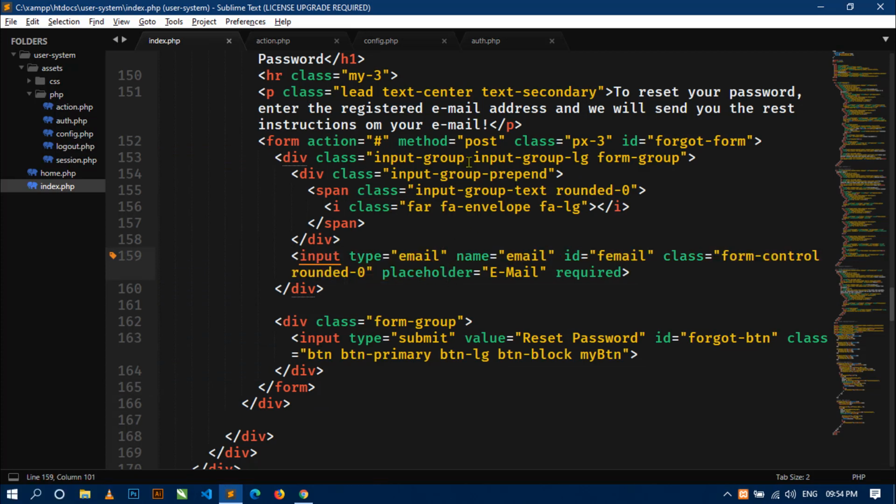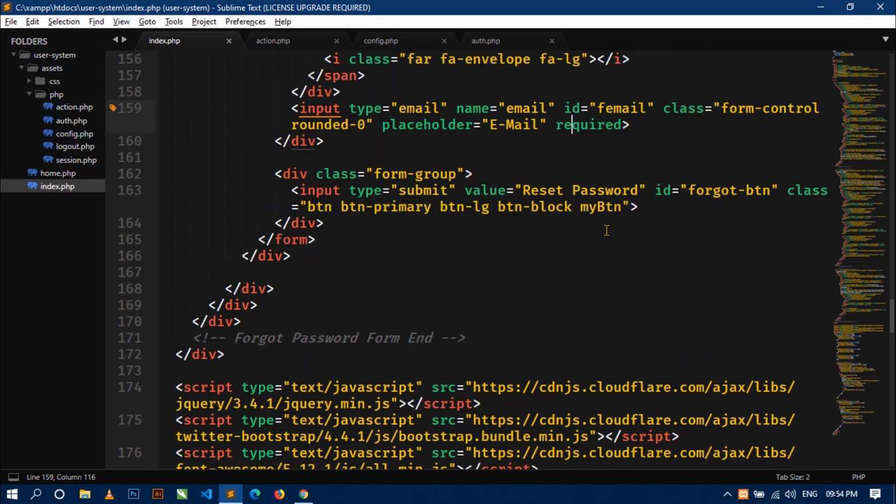In the form tag you can see there is an ID forgot-form, an input with name email and ID f-email, and a button with ID forgot-btn.